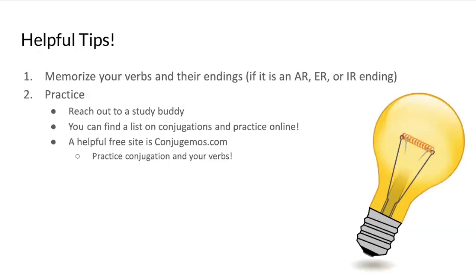So some more helpful tips. Memorizing your verbs is really important, and it's even better if you can memorize their endings. So if you can identify if it's an AR verb, an ER verb, or an IR verb based off of the ending. And that comes along with practice, which is the next tip. So if you need more help, you can reach out to a study buddy. You can find a list of conjugations and practice online. And a helpful free site is Conjuguemos.